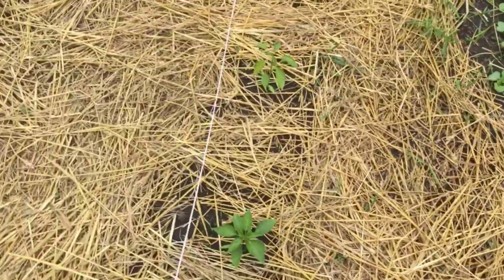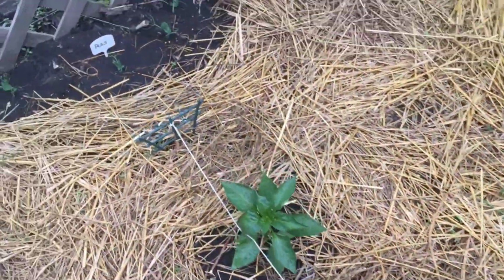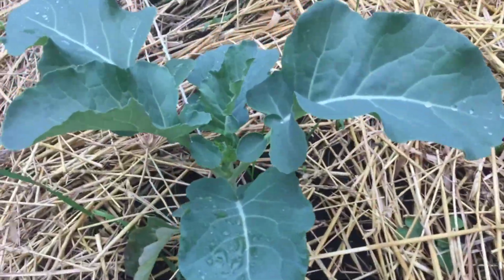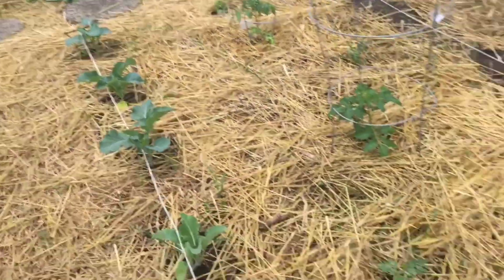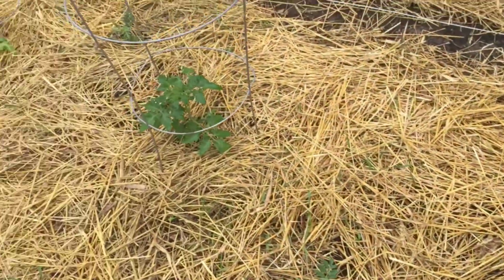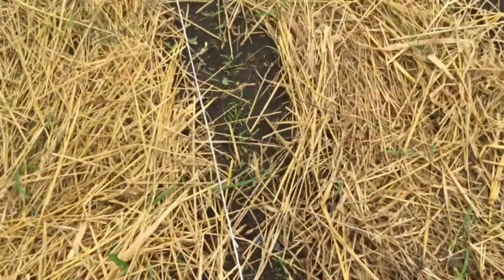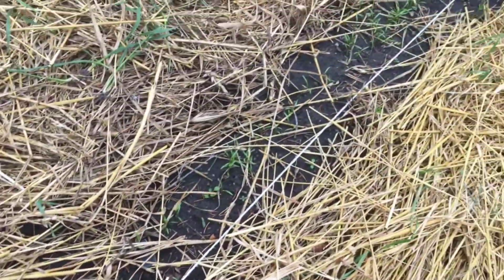Poblano pepper, jalapenos. I have 4 jalapeno plants and 3 bell pepper plants right there. And then my cute little peas. Good job, peas. And then over here, broccoli and cauliflower, which are getting so big already. Doing really well. Next row over is the new cucumber plant, and then my tomatoes. Cherry in the center. And then my carrots came up, as you can see. That's great. We'll definitely have to thin those out once they get a little bigger. Glad they came up though.